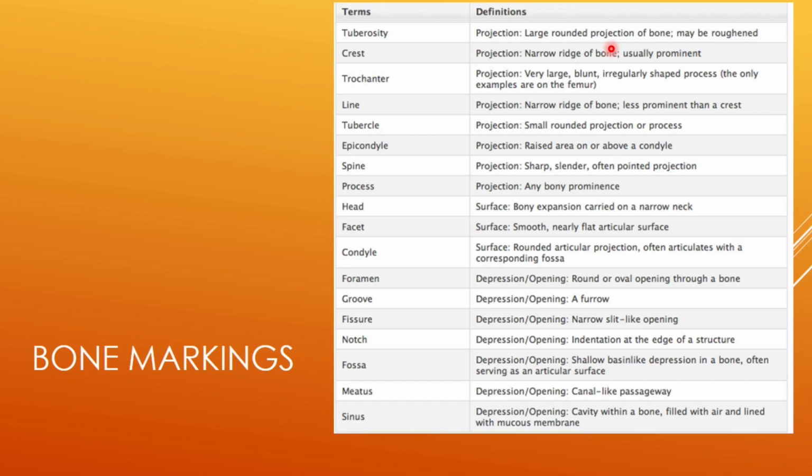So as we start to further investigate individual bones, we'll notice that they have features and so-called bony markings. And these can be used as landmarks from the surface. So surface anatomy in many, many instances. So essentially what we're doing here is adding more and more words to your anatomical vocabulary.